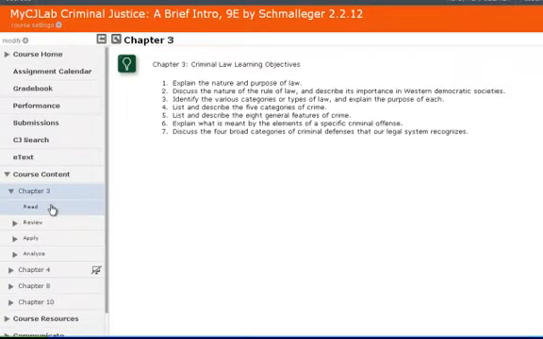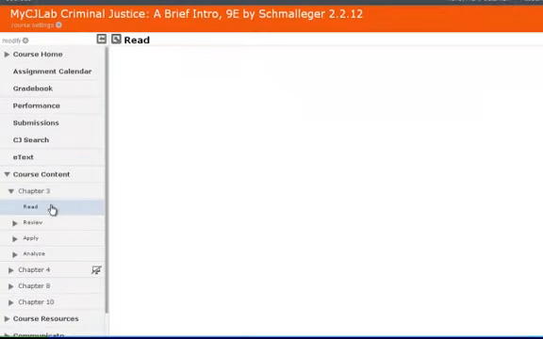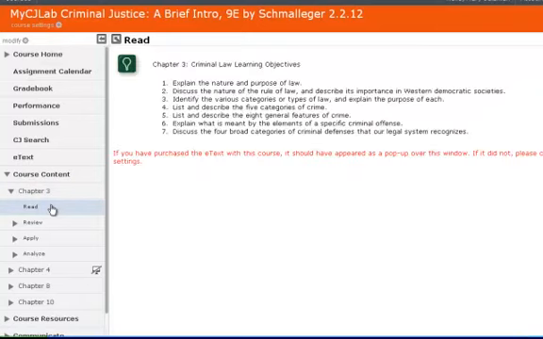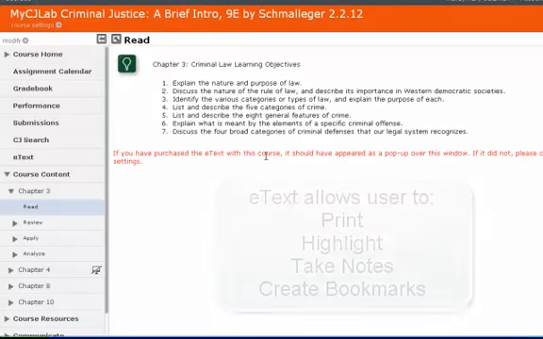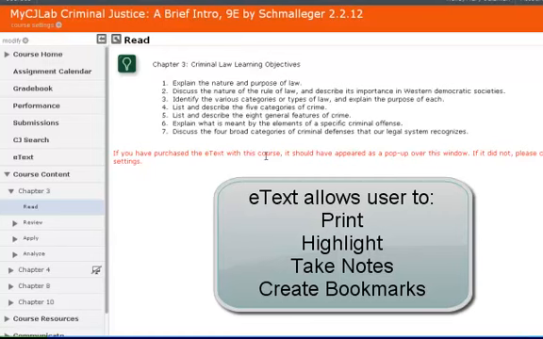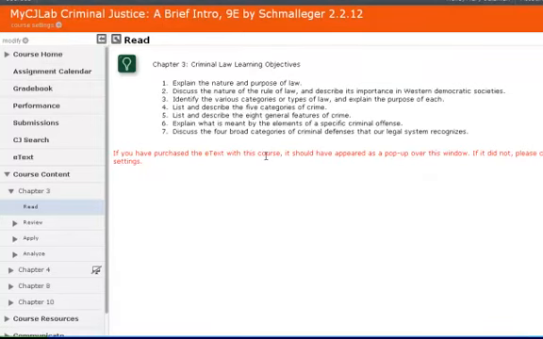So we've got our objectives listed for Chapter 3, and when I click on the Read tab, it's going to pull up just Chapter 3 in my ebook. You can get the MyLabs with or without the ebook. If you have the ebook purchased for this course, it would pop up in a new window. The ebook isn't linked in our demo, but it includes all the functionality that you see in the ebooks today. You can do a search through it, highlight, take notes, and print pages as well. Instead of the student having to go to CourseSmart to log into it, it would actually be right here where they could get to it directly. Absolutely. Very cool. And the assignments in here will actually link back to the ebook pages, so it saves students from even searching. I'm going to show you that here in a second.